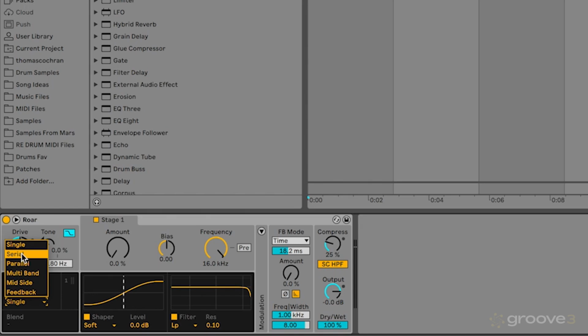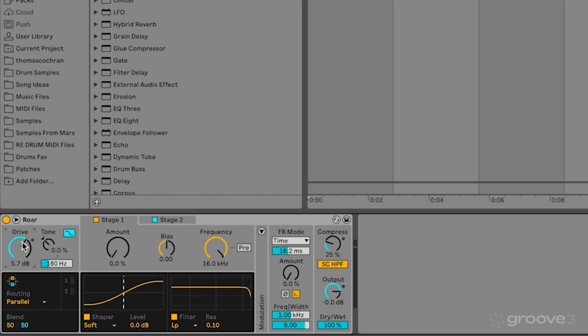For this one, we're going to route this in parallel, because I want to thicken up the drums, but also be able to control exactly how I go about distorting everything. So the first thing that we can do once we set that up to parallel is set our general drive for the input. What this will do is set the amount of gain that we're sending into the distortion and set the general tone of everything.